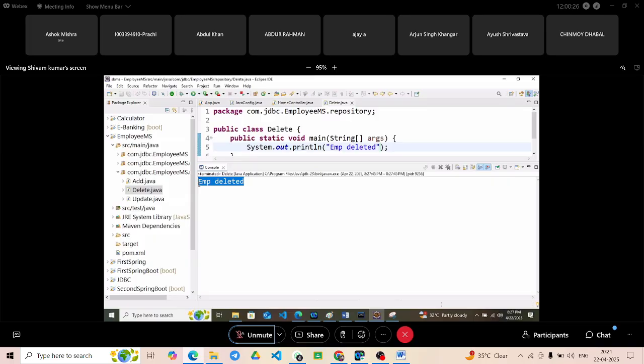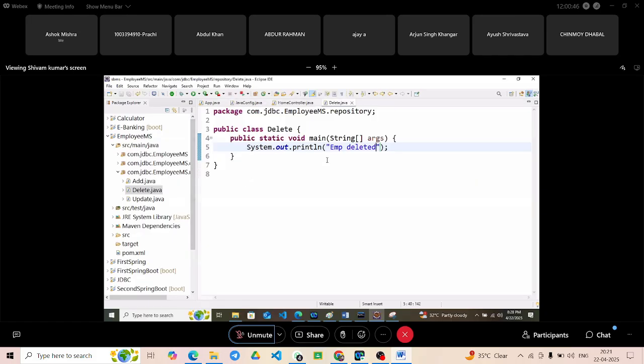And now Spring doesn't even know that employee deleted, because this delete class has the ability to run automatically now. Means it can run alone. This is the Sigma boy. I don't need anyone.